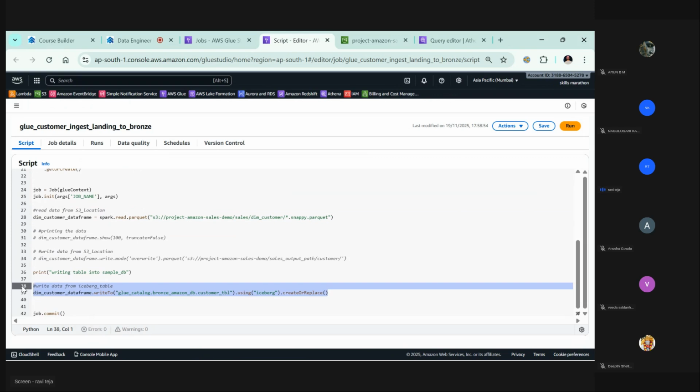Definitely no. Why? Because let's say every day you receive one Parquet file. Within a year you'll have 360 Parquet files. Let's say we started our production on January 1st 2026.